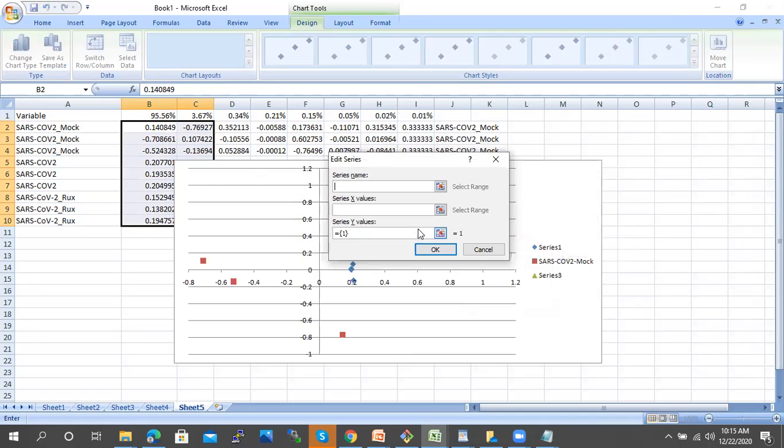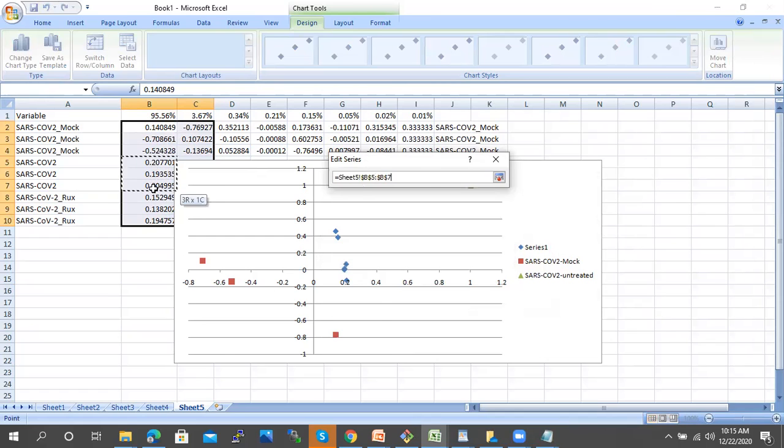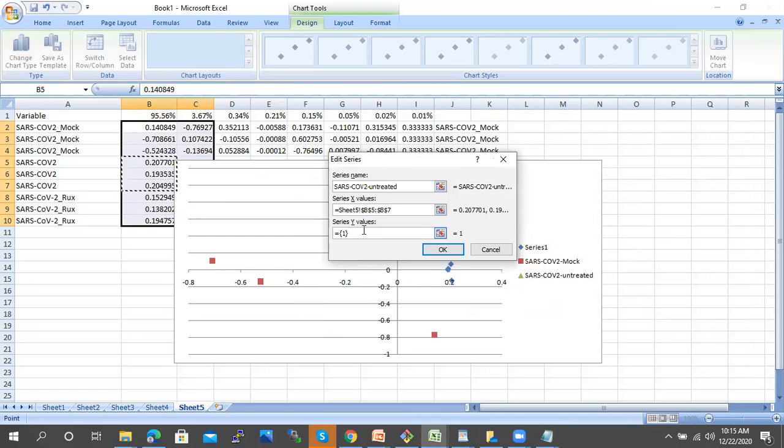So add another. Then we have SARS-CoV-2 untreated. We can name it as untreated. Then for the x-axis, that is the PC1 component value, we can choose from here, and then the y-axis.